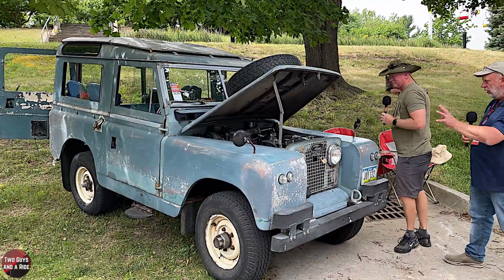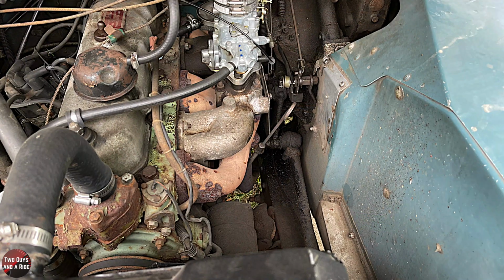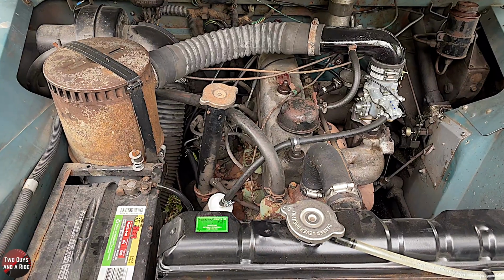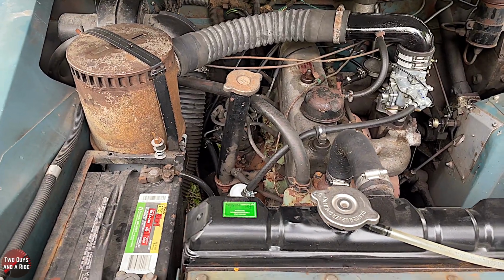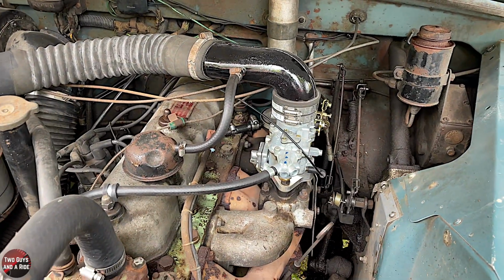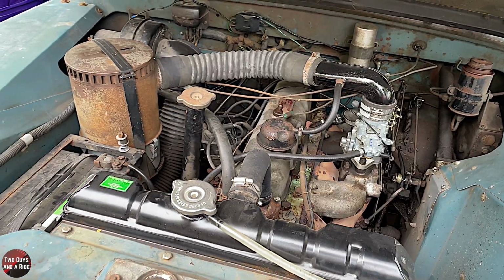All right, so tell us a little bit about the motor, especially that interesting air filter too. So the motor is a 2.25 liter. It's what they had from 1957 all the way till '72. Same engine. It's got an oil bath breather coming in. I replaced the carburetor because the old carburetor, yeah, that looks a little newer than the rest of the engine. It's the only thing new pretty much on it, because I just couldn't get it to seal up anymore, so it's sucking a lot of air.